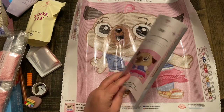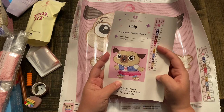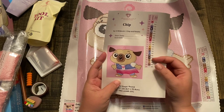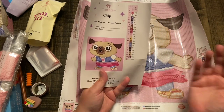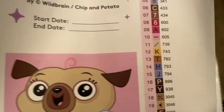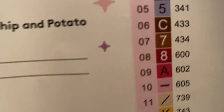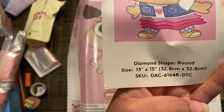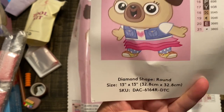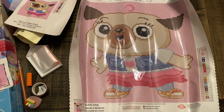You get a second sticker — why do you need a second sticker? Over here on the right you can put these symbols on your plastic baggies or storage bins, so while you're diamond painting you can easily grab what you need. See all those DMC numbers and symbols. You can also keep track of your start and end date. It gives you everything you need to know about this painting — that's why you need a second set of stickers.